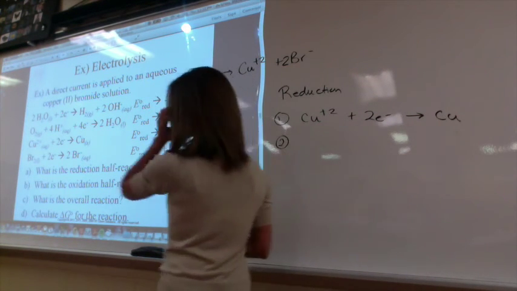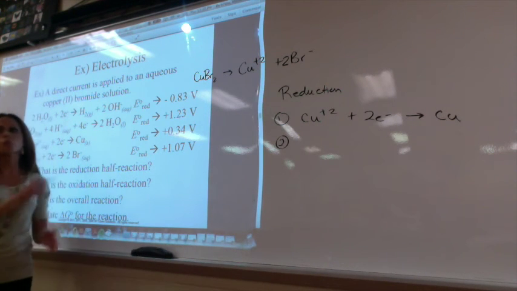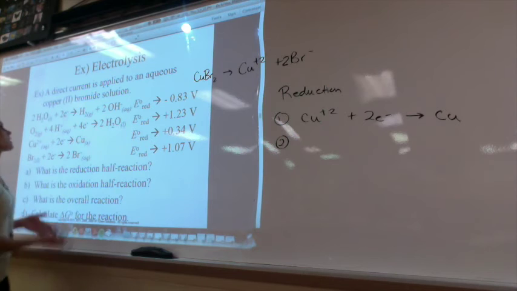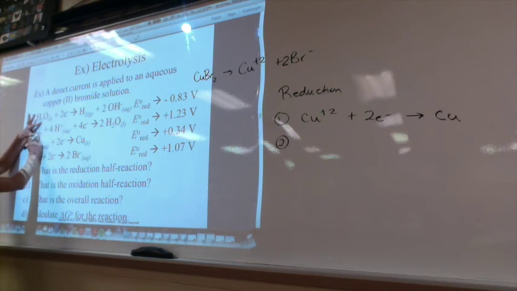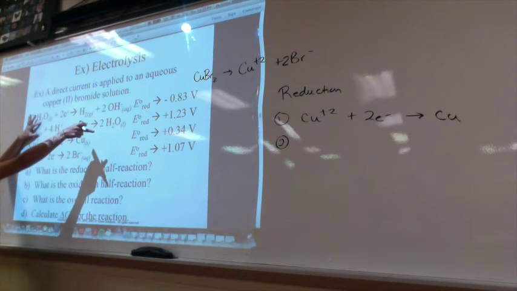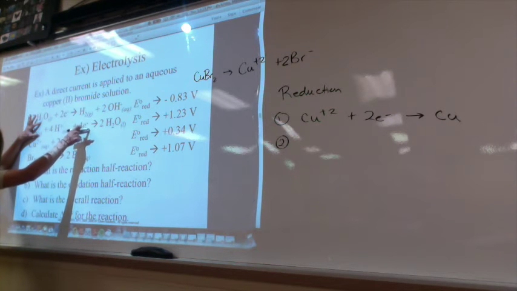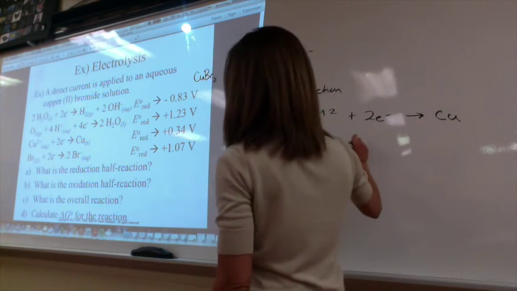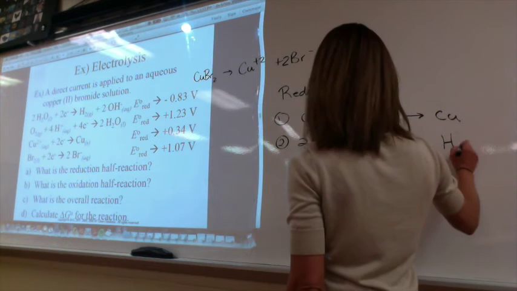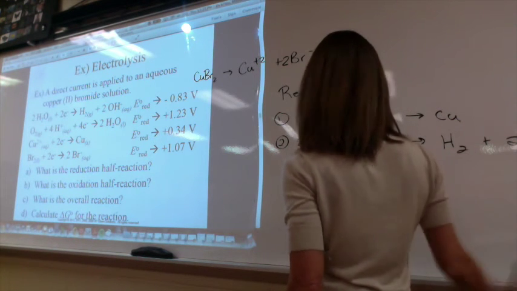And then my other choice is the reduction of water. So you go and look. And what does water always have to be? A reactant. So water here is a product. Water here is a reactant. I need water to be the reactant, and I need electrons for the reduction to be where? If something's being reduced, where do electrons need to be? On the left, always, right? So if I flip this one, electrons would be on the right. Do you see that? So this is not the reduction, this is the oxidation. So this is the reduction of water. So I'm going to write that one out. This is 2H2O plus 2 electrons yields H2 plus 2OH minus.